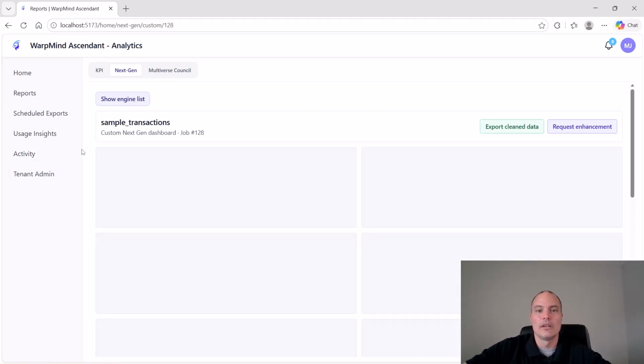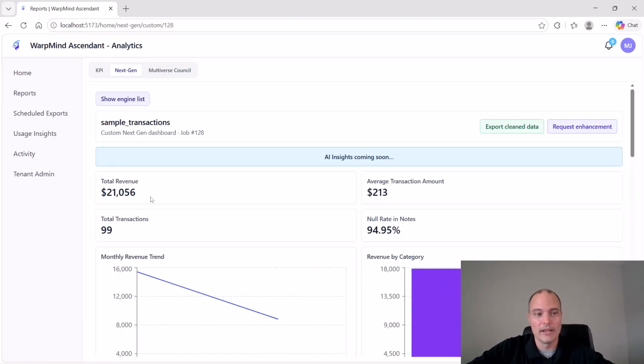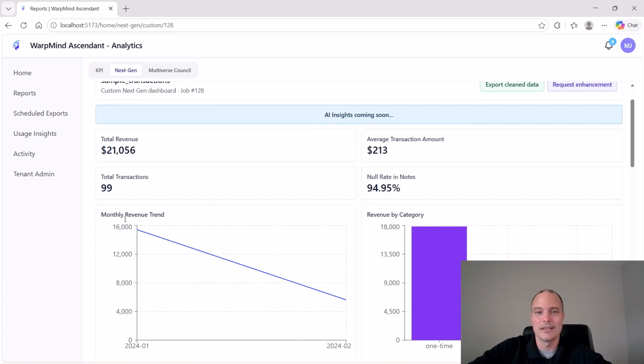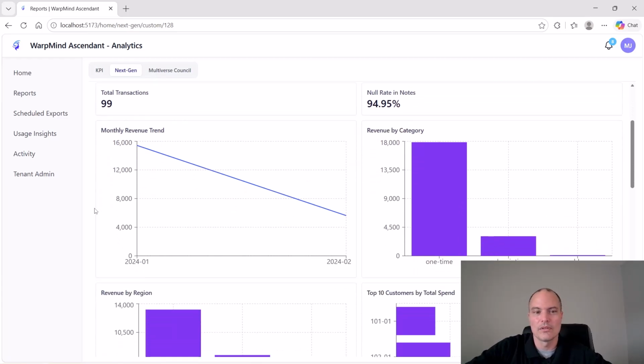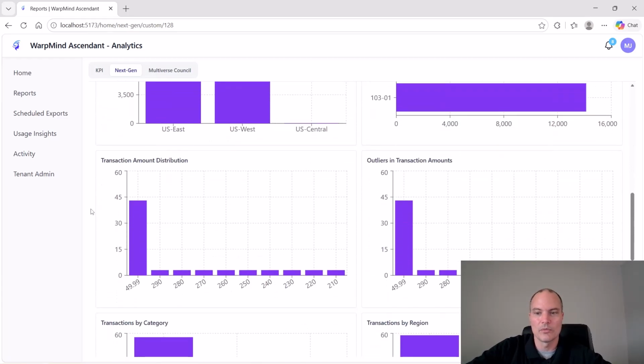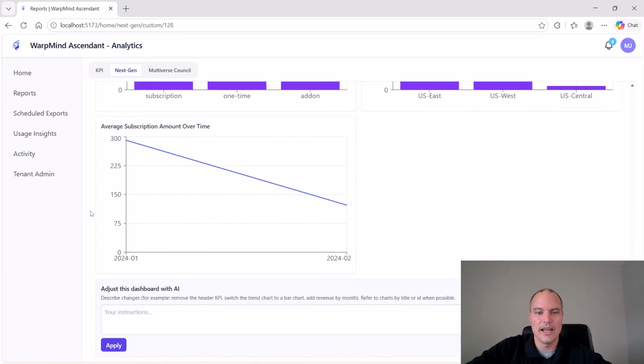And here we go. Now the two numbers that we looked at before, right? We removed the one bad, missing amount. So now we see that the null rate has changed and the total transactions have changed as well. We removed that one row, not only in the KPI, but in all the visuals as well. So we can swing back and take a look at that.